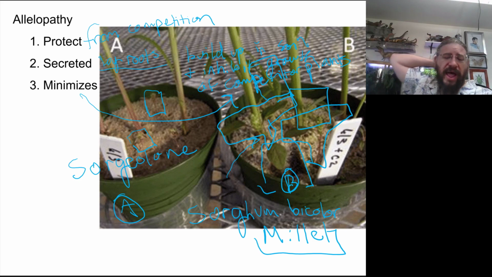And sure enough, in black walnut trees, when you grab leaf extracts and extracts from the nuts, you can get a chemical called juglone. Anyway, you take those extracts with juglone in them, and it will sure inhibit the growth of plants, all right. Thing about it is, if you look in the soil under black walnuts, like when you have a trimmed black walnut where a lot of light can get to the area underneath it, things grow fine.